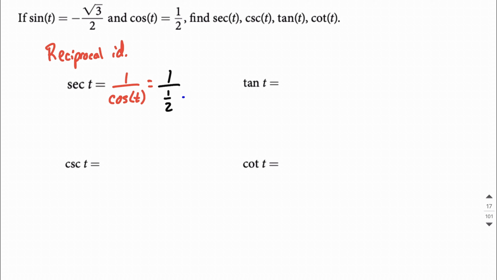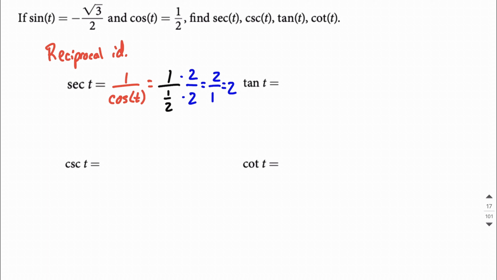So we think to ourselves, 1/2 multiplied by 2 is going to give us a 1 there. But if we want to multiply the denominator by 2, we also have to multiply the numerator by 2, so that 2 over 2, you're multiplying by 1. Multiplying straight across, numerator times numerator, 1 times 2 makes 2. Denominator times denominator, we planned it out so that it's going to be 1. So 2 over 1 is going to be our secant of t. Or simplified, 2 over 1 is the same thing as 2.